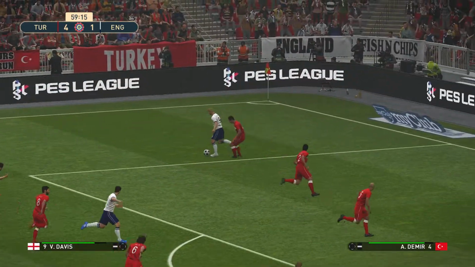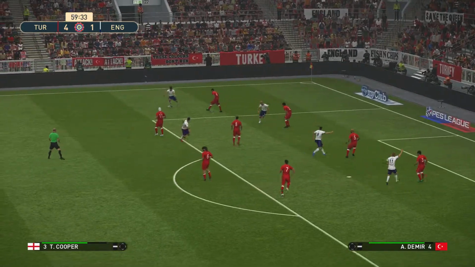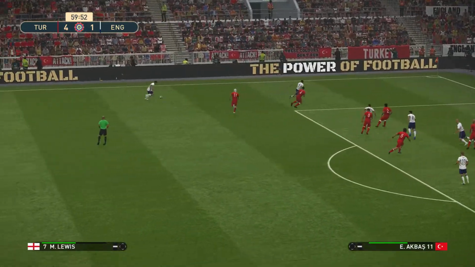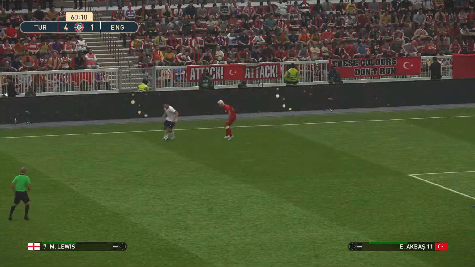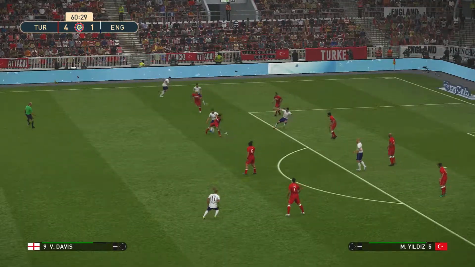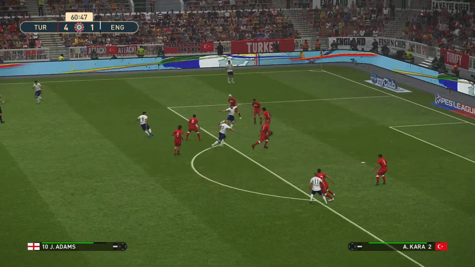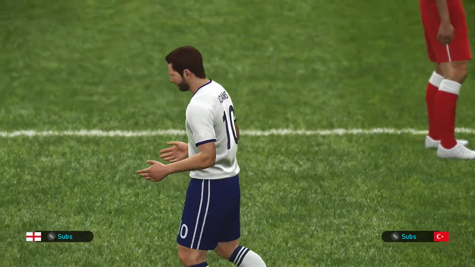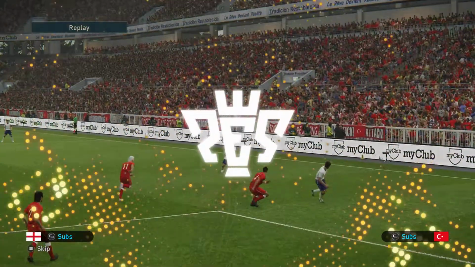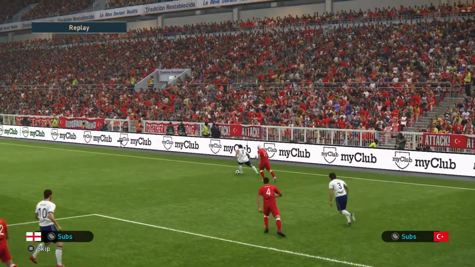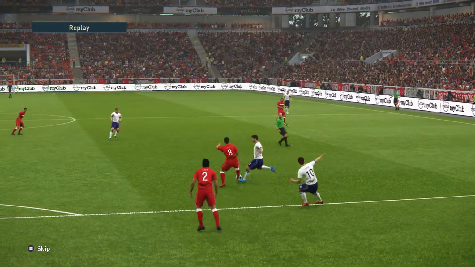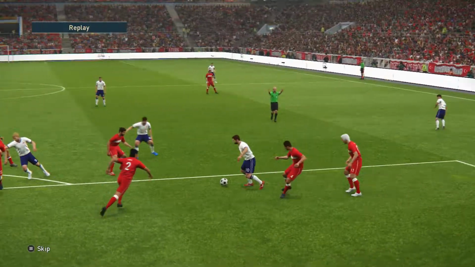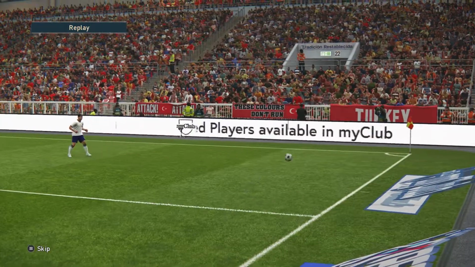Here's Davis. Cooper. Lewis. Hill. Davis. And the shot is blocked and England win a corner kick. Good block in the end.